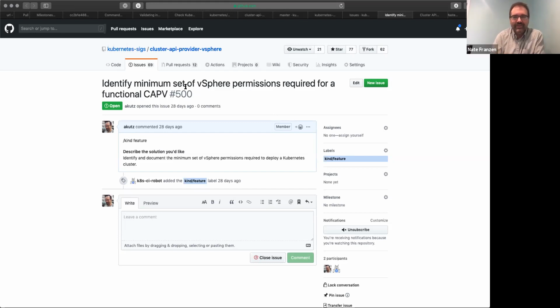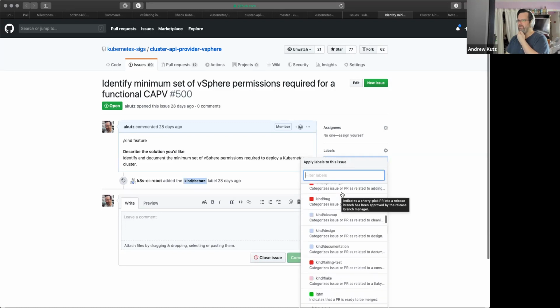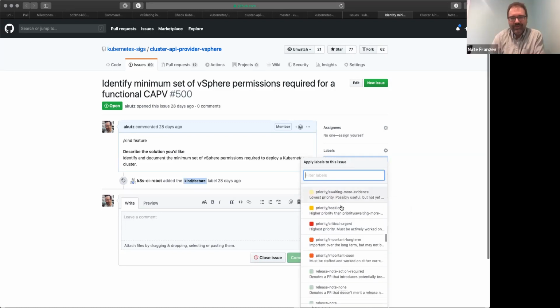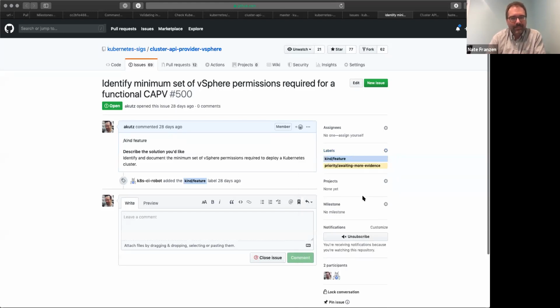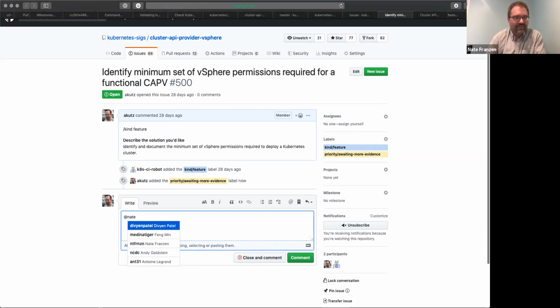We have looked at this and we have trimmed down some things. I'm not going to assign it to you because it doesn't sound like you're too eager. But if you've trimmed it down, thank you for not assigning it to me. Can you add to it? Yeah, I'll make a note and see if I can get some information there. Waiting more evidence here. I'm going to at least CC you. What's your GitHub name, Nate? NTFRNZ.